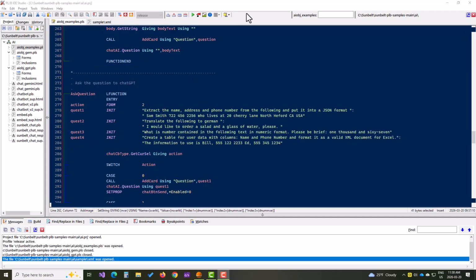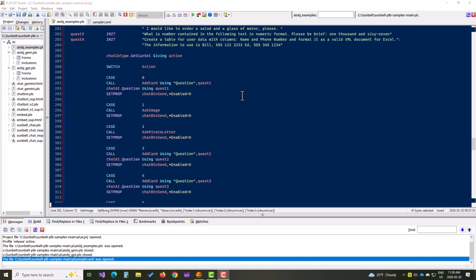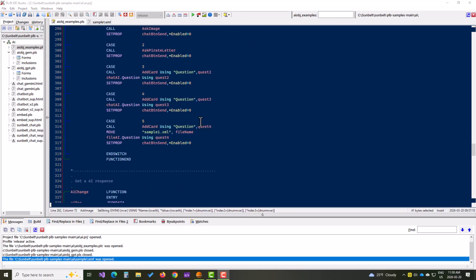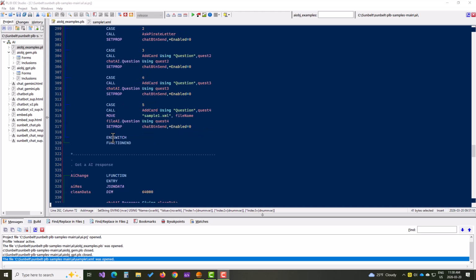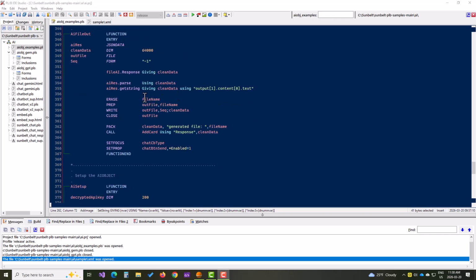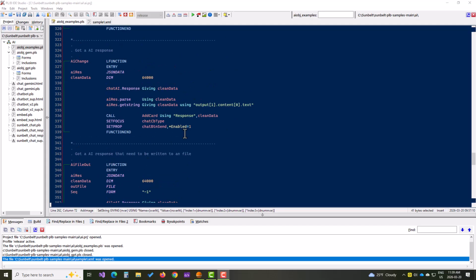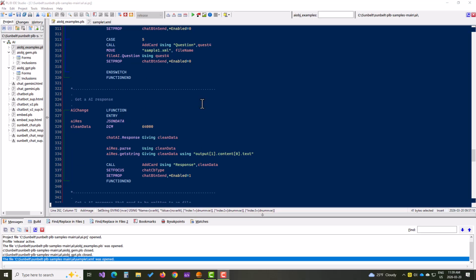So how did we get there? We'll see that for most of the questions asked, we just come in and switch. A lot of them, all we need to do is ask the question. In some of them, we call very specialized routines, but in the last one that we asked for, generating that sample one, we actually use a different AI object we call file AI, which actually has a different event. And when we come down to this event, when it gets the data, instead it just writes it out to a file and then tells us the generated file. So it's just as easy as that to generate files. All the rest take the generated data and just display it.